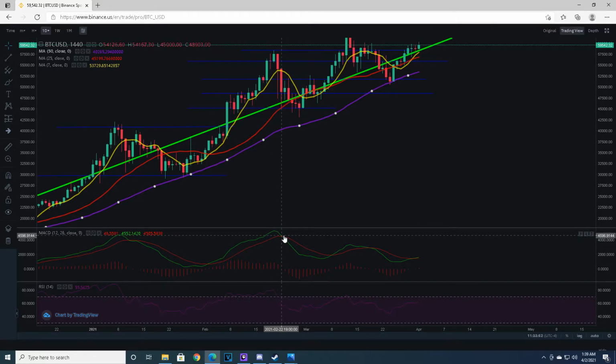You have to sell before this cross, because by the time this cross happens, you've already lost $3,000 on your sale, or close to $4,000. I'm not doing the quick math here, but $3,500 to $4,000 on your sale. Just if you skip this candle and you don't sell before this candle's done, you sell somewhere in this day. If you sell at the wrong point in this day, you're down. I mean, you're not necessarily down if you bought in here.